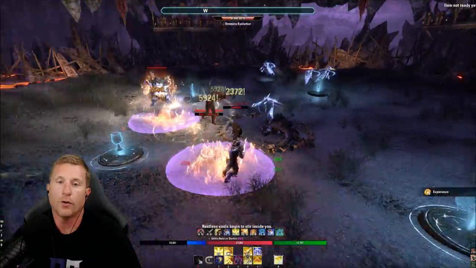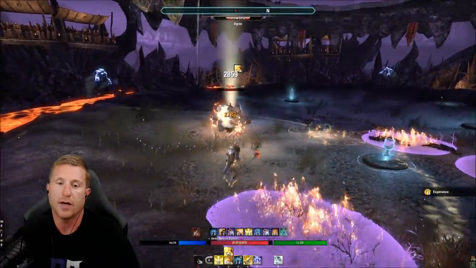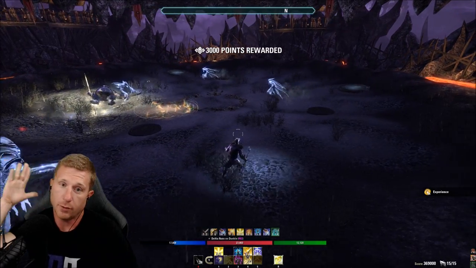And then the Ogrim thing here, you kind of pull back on this, so you don't really want to be that up close to it, otherwise it'll channel and knock you back. We have enough health to deal with it, so as soon as I get some executes and it starts doing the pound on the chest, pull back and beam it.